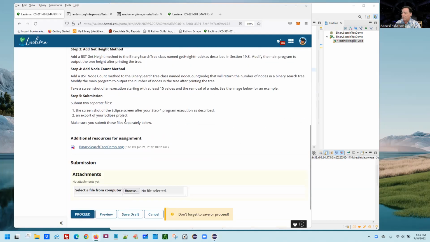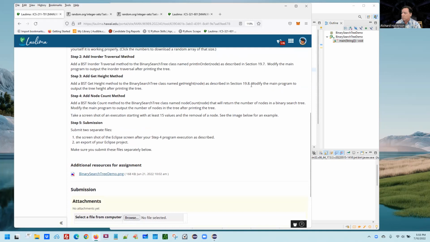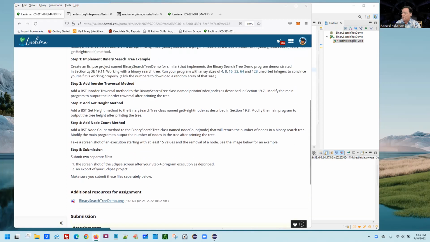I'm supposed to print out the, modify the main program to print out the in order traversal. Modify the main program to output the tree height after printing the tree. Modify the program to output the number of nodes after printing the tree.